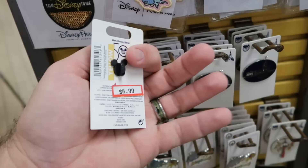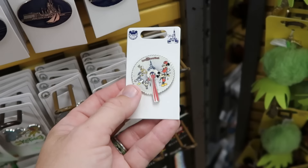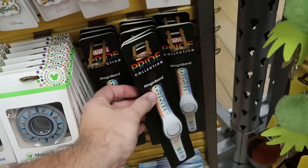There's a 50th anniversary pin with the Contemporary Resort, Cinderella Castle, and all of Bay Lake at $6.99 from $15. Another 50th anniversary pin is shaped like a fan with Mickey, Minnie, Donald, Goofy, and Pluto at $6.99. They also have some Kite Tails pins with Baloo and Simba at $6.99.